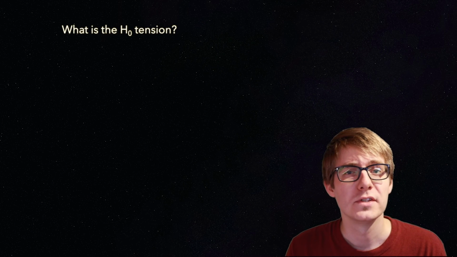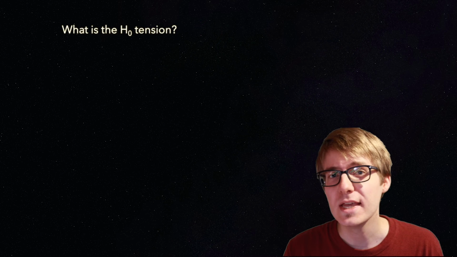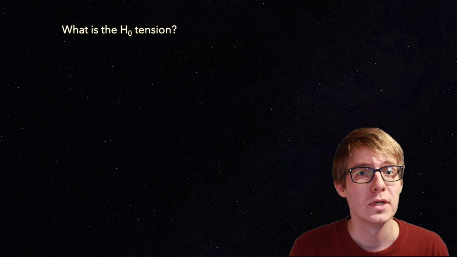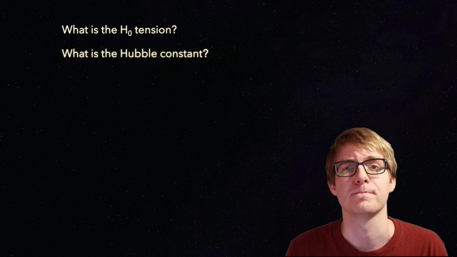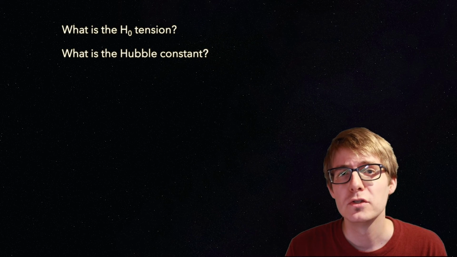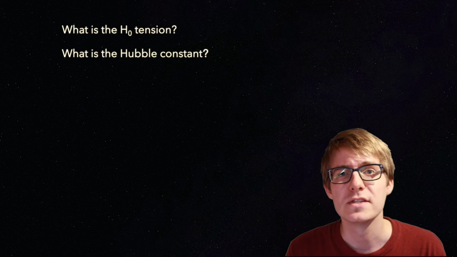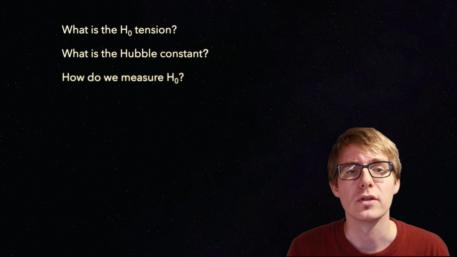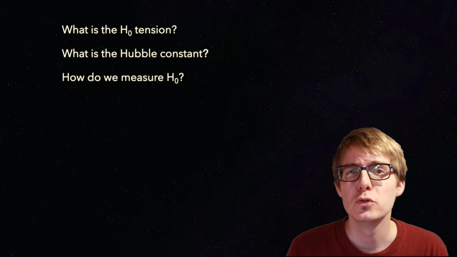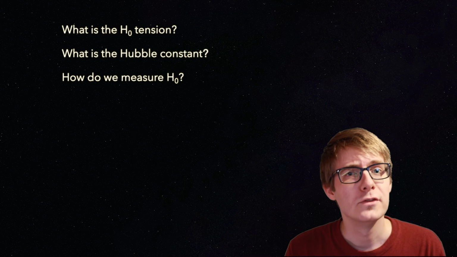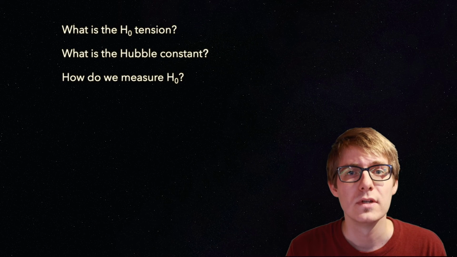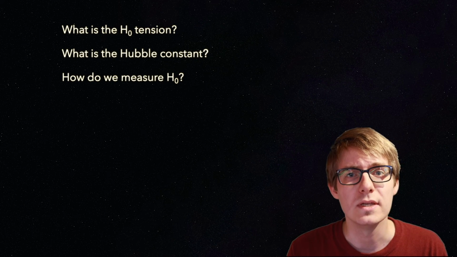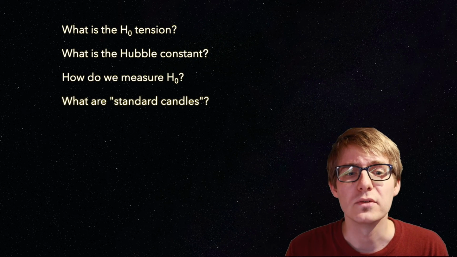And for the ones that are a bit unsure what H0 actually is, or the ones that simply forgot, we'll recap and ask the question, what is the Hubble constant? The next question you might ask yourself is, how do we actually measure H0? This has a lot to do with measuring distances, and during that discussion, you'll hear the keyword standard candles. So the next question will be, what are standard candles?